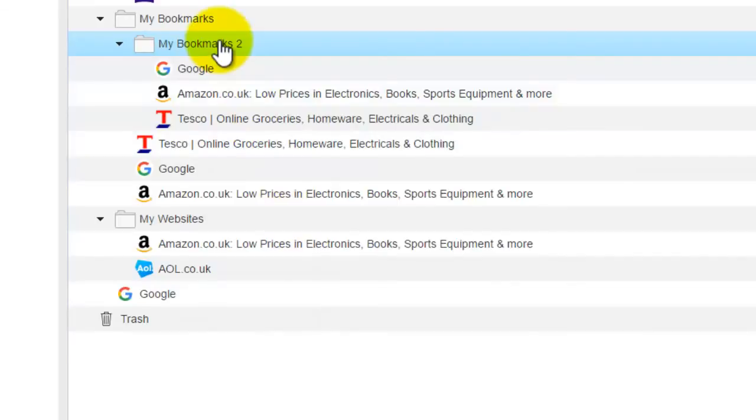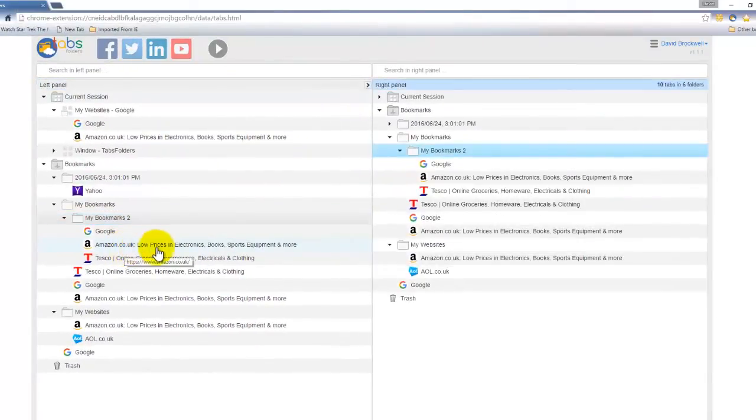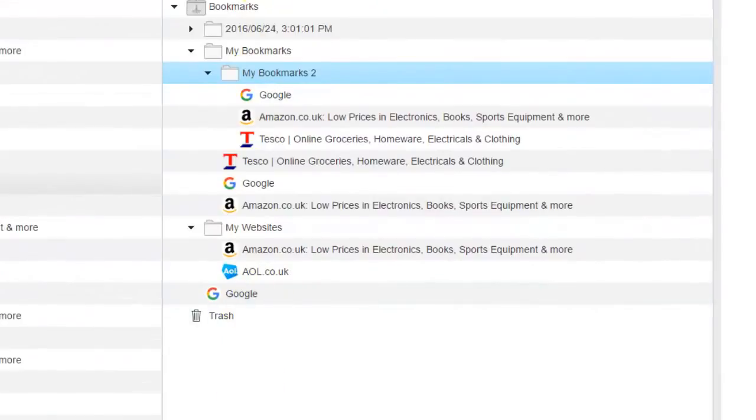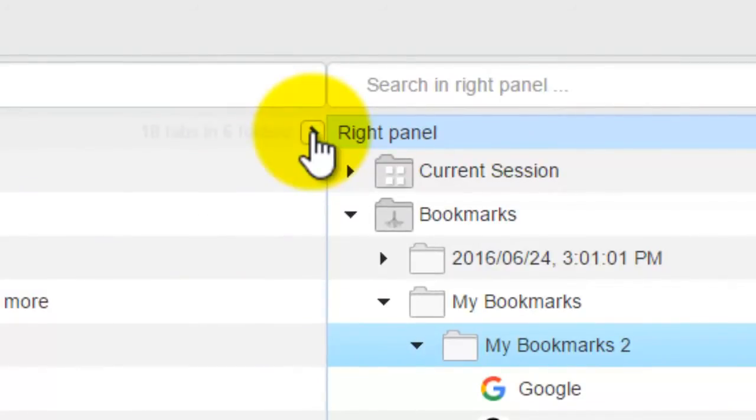You can also view these bookmarks in folders in the right hand panel actually. You can right click and then go to show in right panel, and it opens up like this. So it segregates the page, and you can view your bookmarks in folders on this side of the page. It makes it a little easier to manage, and you can then go ahead and drag and drop from one to the other. It makes it nice and easy. If you want to close the right side panel, just simply press on the arrow at the top here and it closes it for you there.